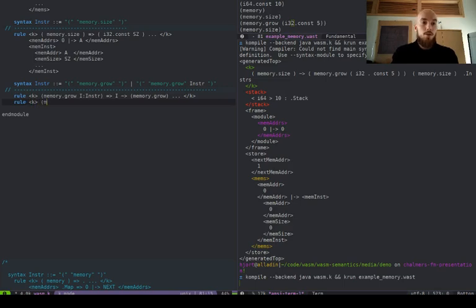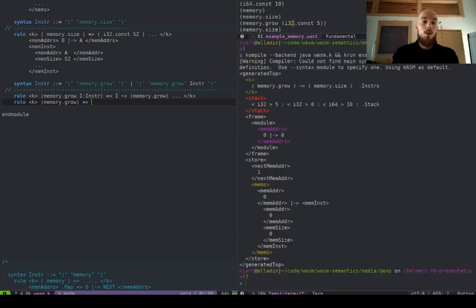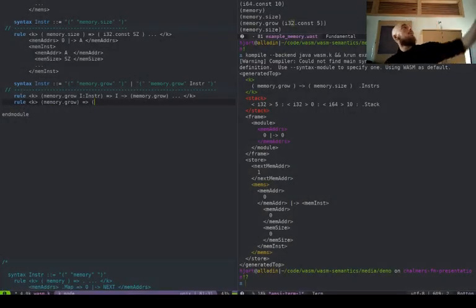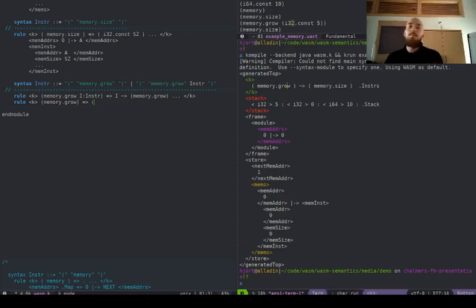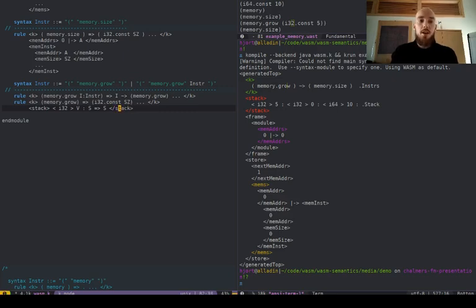And then we're going to handle the second memory grow. If we see memory grow at the top of the stack, then we're going to return the size, the old size. You see what happened when I did the unfolding: it took this, evaluated that first, put 5 on top of the stack, and now we're here. So if I want to do memory grow, that's going to be an I32 const size. What is size? Well, we're going to get to it. We can only grow with, you can't push an I64 here, so we're going to grow it by some value. And then we have a stack, and we're just going to write that to the rest of the stack. Notice here we don't actually have any dot dot dots, because we're saying get the top element of the stack, rewrite it to whatever's left.